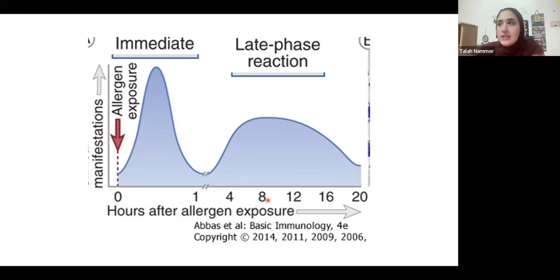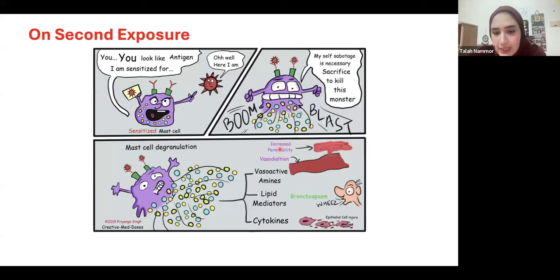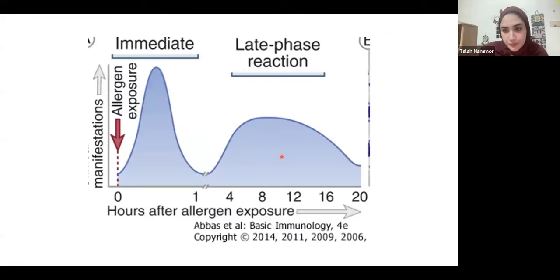And of course guys, if you think of it, it makes sense. Why? Because if you look in here, when we increase vasodilation, when we cause all of these things, when we cause cytokines, we have inflammation. And what is the most important mediator in inflammation? TNF alpha and interferon gamma.